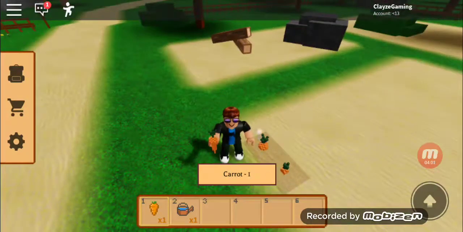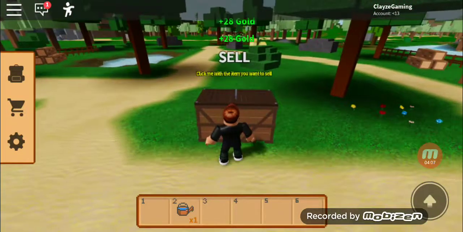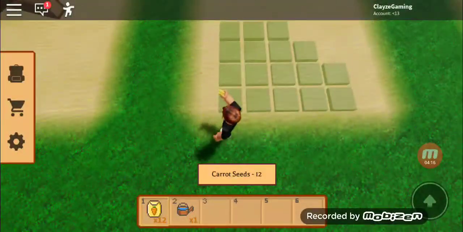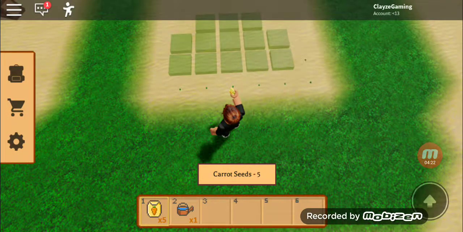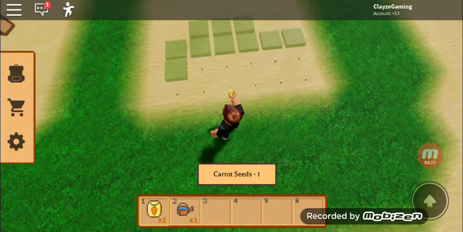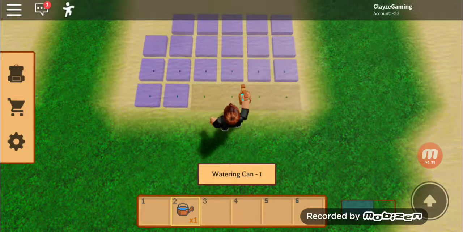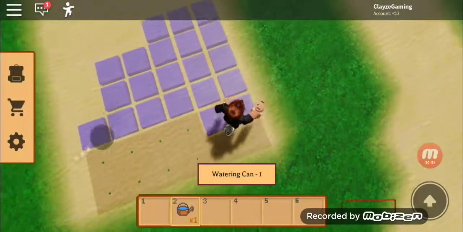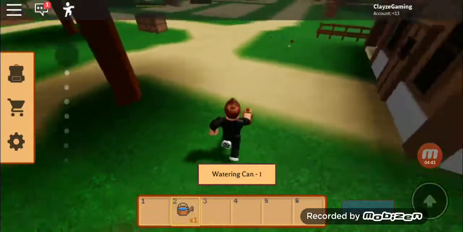That is a very, very big carrot. I wonder how much it's sold for. Give me all them carrots. Oh my goodness, they're so beautiful. Alright. Awesome. We have to do that, huh? I'm out of water. I see now. There we go.